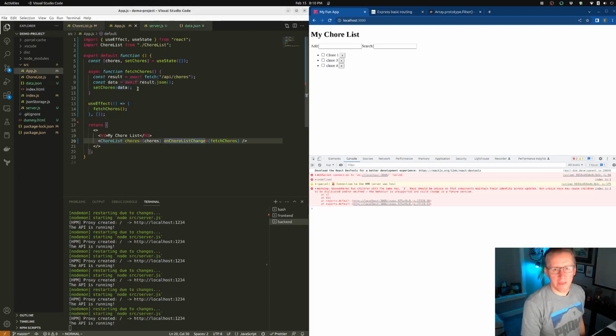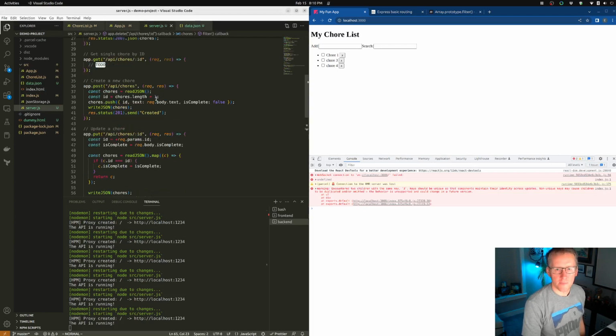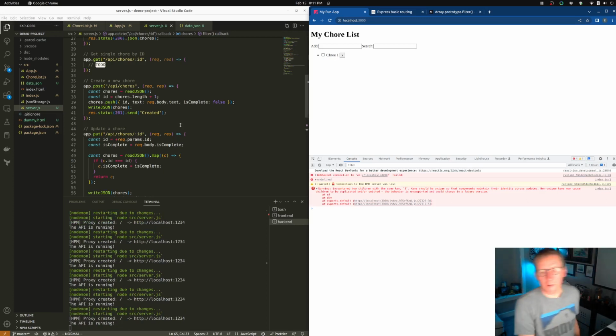It's problematic because I'm just incrementing. So I incremented 1, 2, 3, got rid of 2, that kept 3, and now I have another 3. So if I come over here and click, what's going to happen? When I click this, it's going to update both because they're both 3, and I do all of my stuff on ID. And if I delete, it's going to delete both of them because they're both ID 3. It's doing what I told it to do.